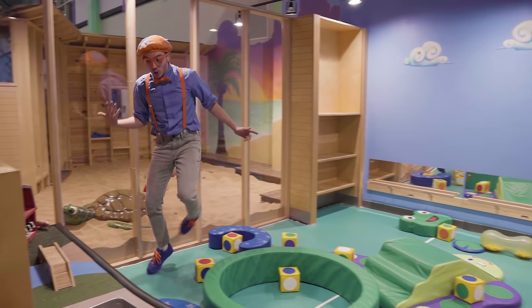Hey! I just came out of this really awesome treehouse! Let's explore it a little! This tree is enormous! It's so big that they built a house under the tree, in the tree, and a house above the tree! This is such a cool treehouse — I think you and I should go up in it! Come on!